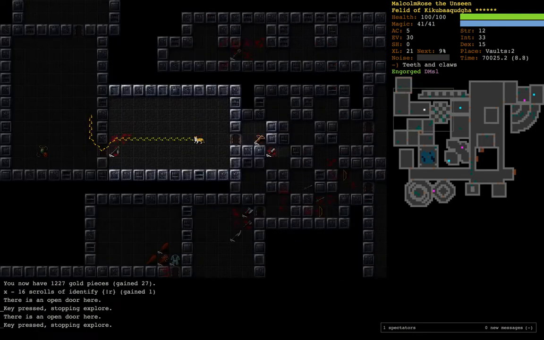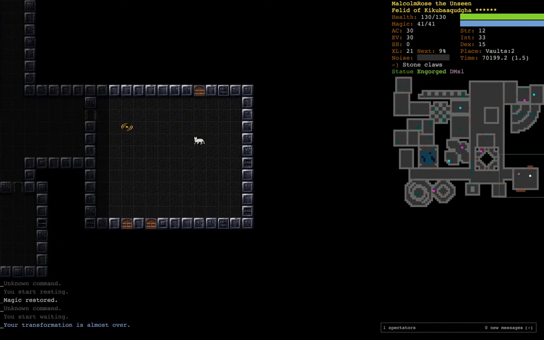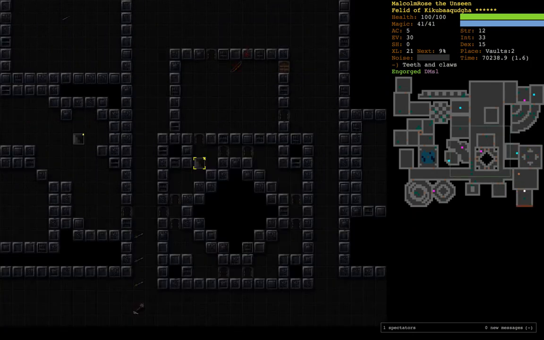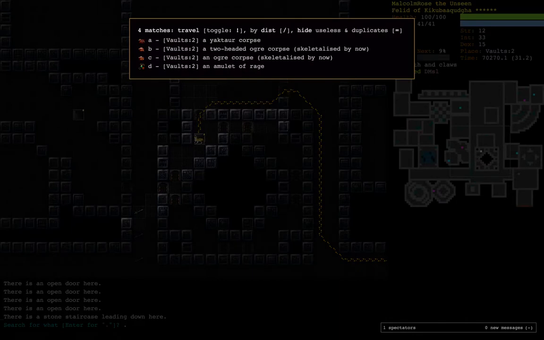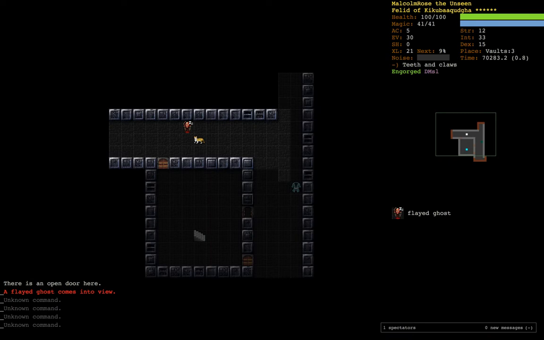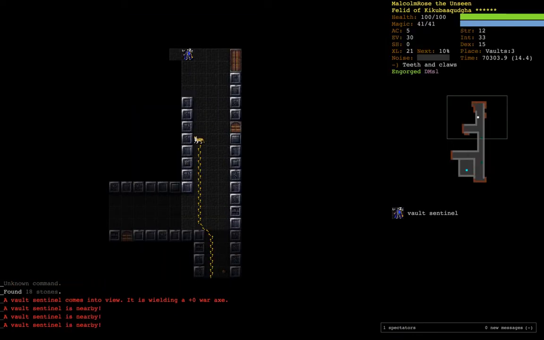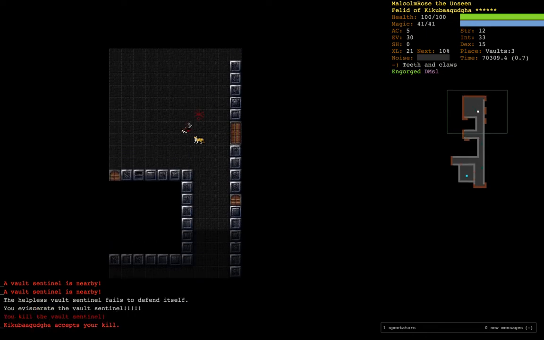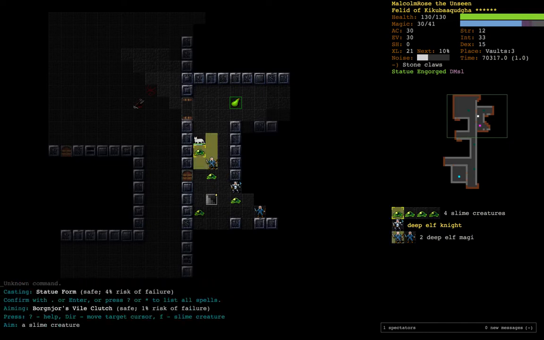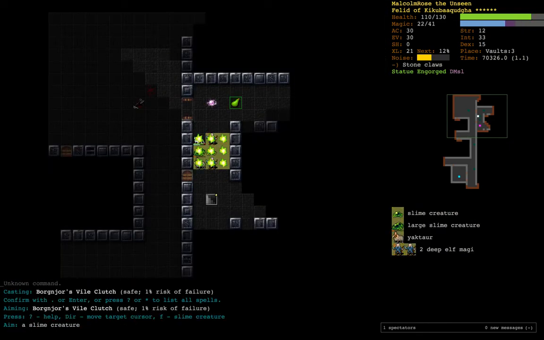I'm just going to stop casting Statue Form for the first part of the fights, because I noticed we're getting a lot of stabs. Look at this. That's amazing. Just stabbed a Flayed Ghost. Awesome. Except eventually they notice you, so you can't really rely on this. It's just a thing that really speeds up fights, I guess.